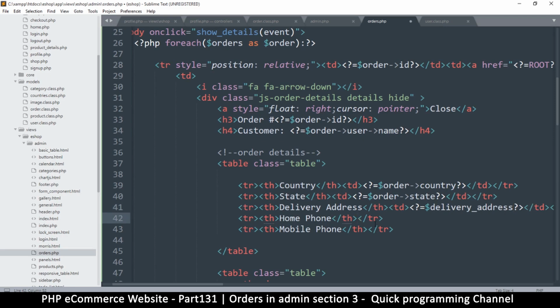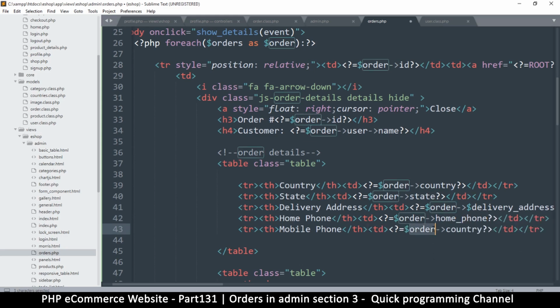And come down here, change this. Oops, I removed order here, which I wasn't supposed to do. Order, like that. Okay. And then here we have a home phone. And then finally we have mobile phone.